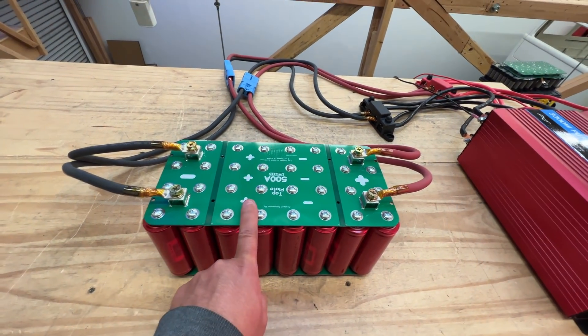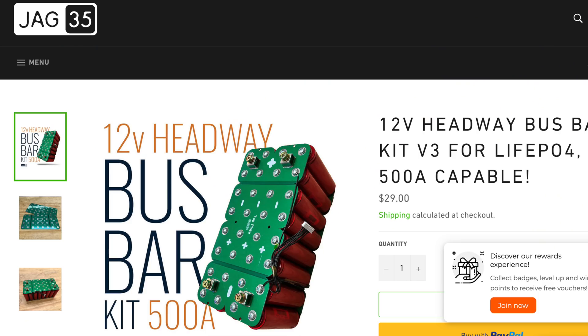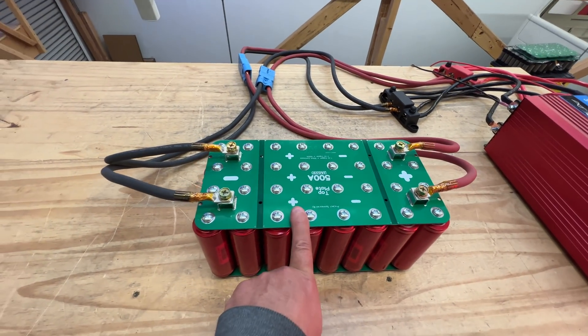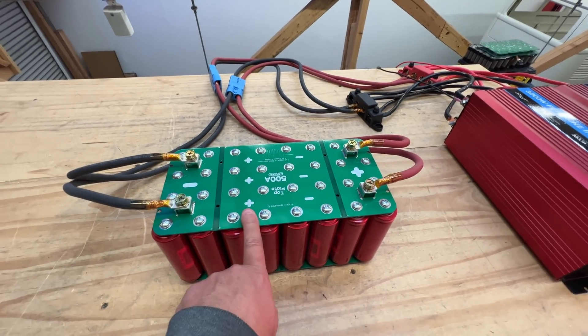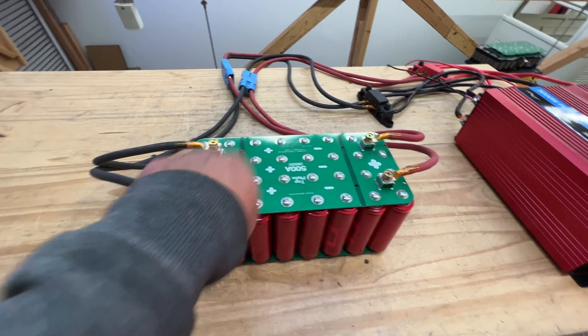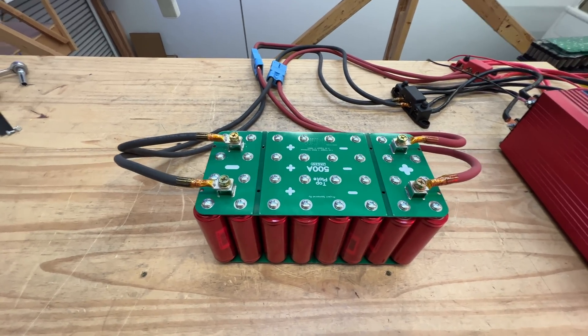So there you go. These are available at jack35.com — I think they're like $50 or $49, maybe $29. I don't remember the exact price, but if you want to get them at the cheapest price, this is also an open source project and you can download the CAD and the Gerber file so you can print these at your favorite PCB shop in China. That way you pay the least amount — probably half the price of what I'm charging — but you'd have to order a minimum of five, which is usually how most PCB houses work.